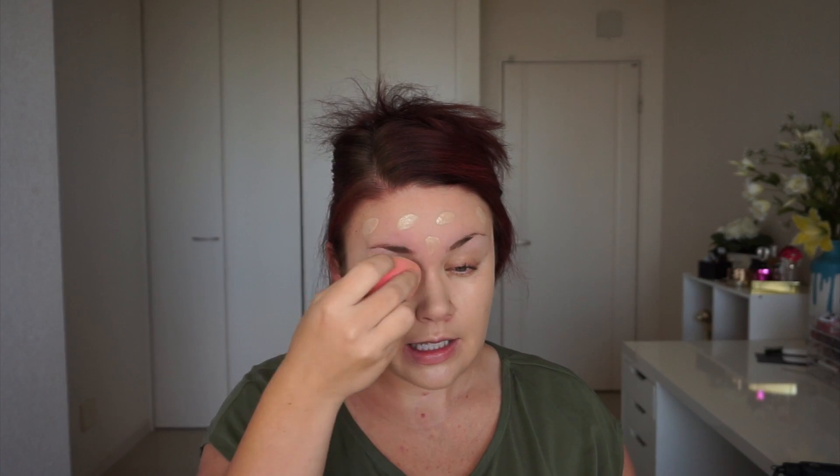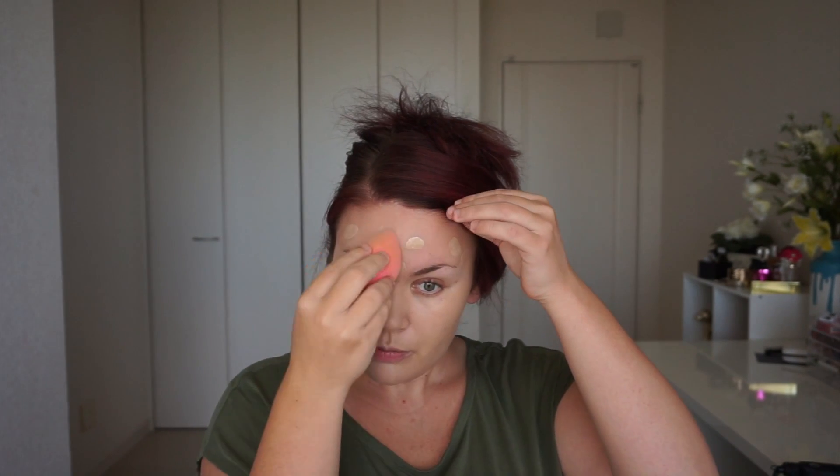I'll take what's left on my hand with the beauty blender and just press it in. It actually might be a pretty good color selection for me. My skin hasn't been as red as it used to be. If you have red skin, I don't think this is going to provide a lot of coverage — it does take away redness but it's definitely not full coverage. It's medium, like they claim. Just applying it now, I don't see any radiant finish yet — just what a normal foundation looks like when you initially put it on.